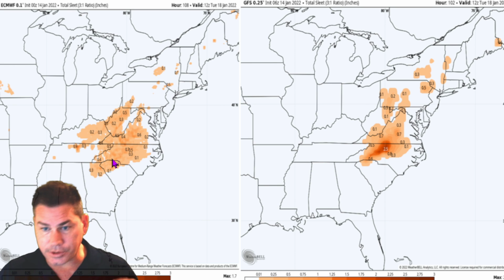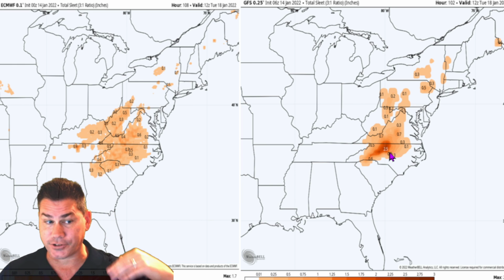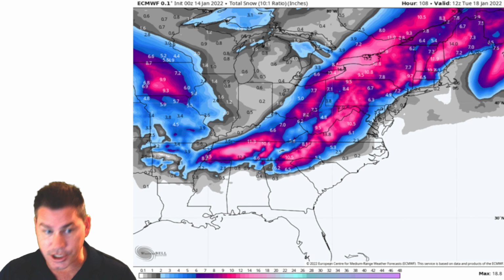With those mixed precipitation as it filters from the sky, as the winter battle zone takes place into portions of Kentucky, West Virginia. There's the latest GFS, man, really packs it up with several inches of snow, right? I mean, so this could be definitely a crippling snow and ice storm.